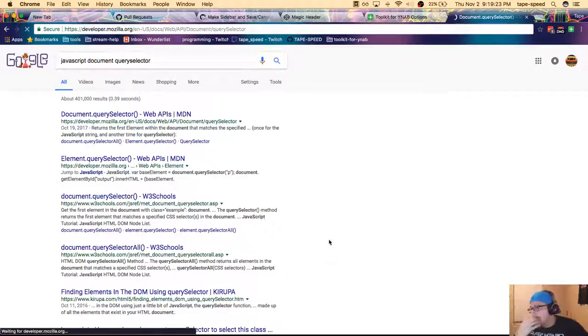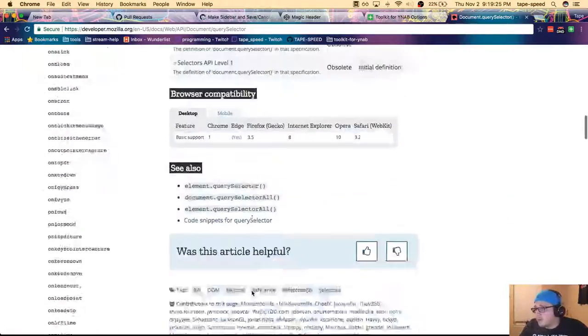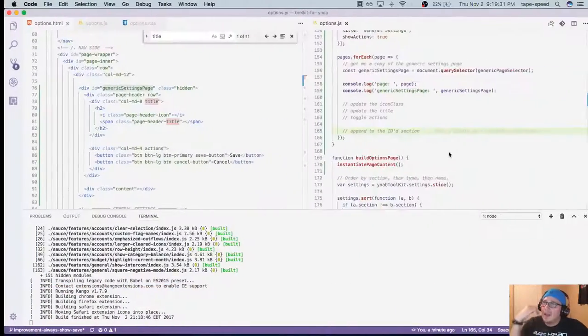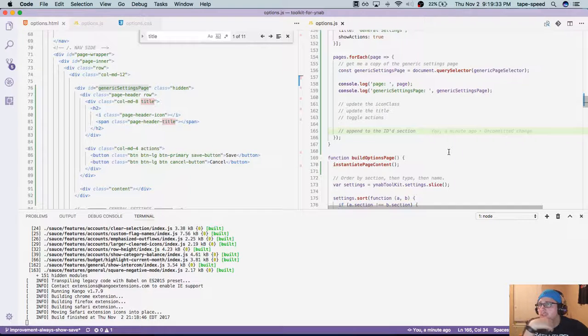We're just going to check and make sure that we're supported on most browsers at least. So Internet Explorer 8, so we're good. Basic support. I prefer to write just regular JavaScript instead of jQuery, but I'll use a small little bit to just test that, if I can use just regular JavaScript everywhere.